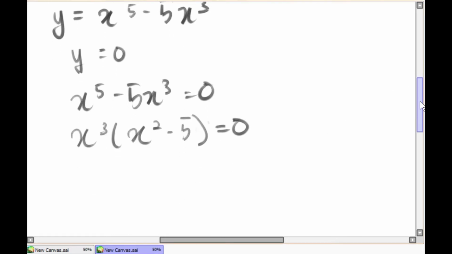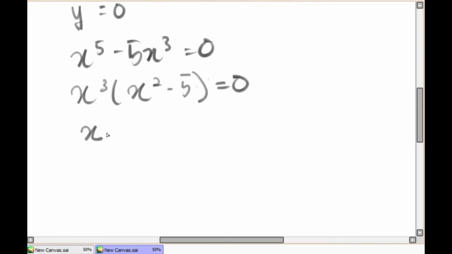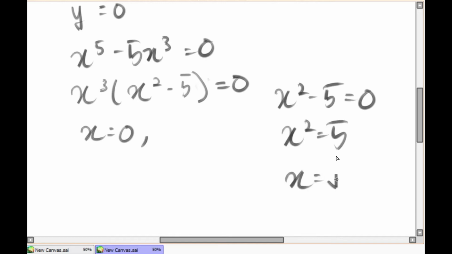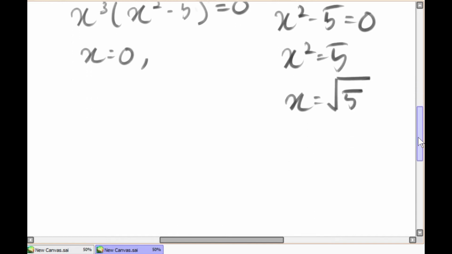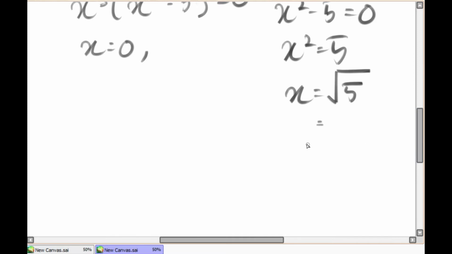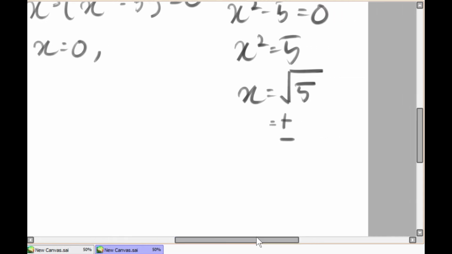From this, you'll know that one of the values of x will be 0, and the other will have us solve x squared minus 5 equals 0. So x squared equals 5, and x equals the square root of 5. We'll put it as a solved number, not in root form, because it'll be represented as coordinates anyway. Since it's a square root, there'll be a plus minus, and I'll go with 4 decimal places, so 2.2361.